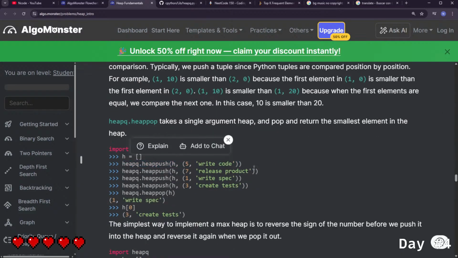Okay, this automatically handles the sorting. This is interesting. So the first element of the tuple will be the key, so this will be sorted. This is really cool. This is really good.